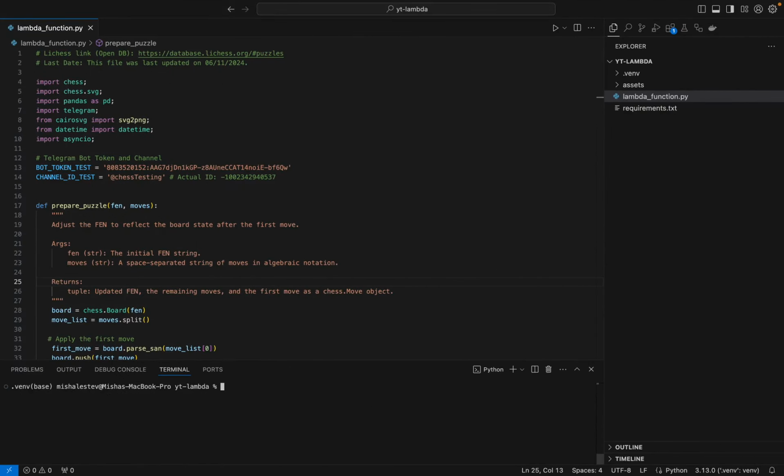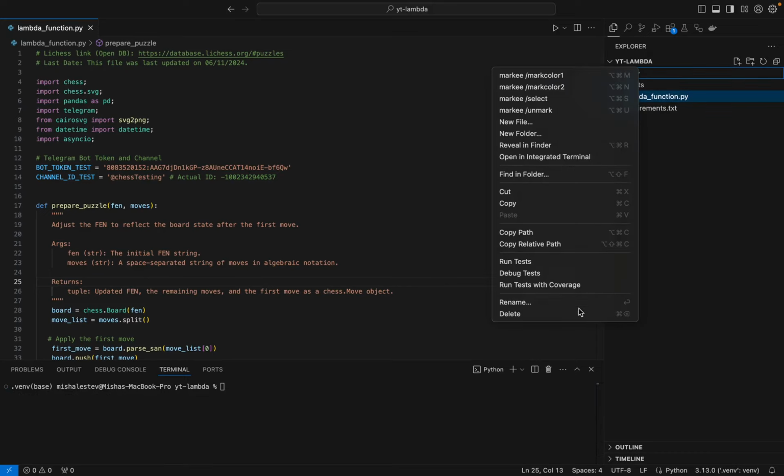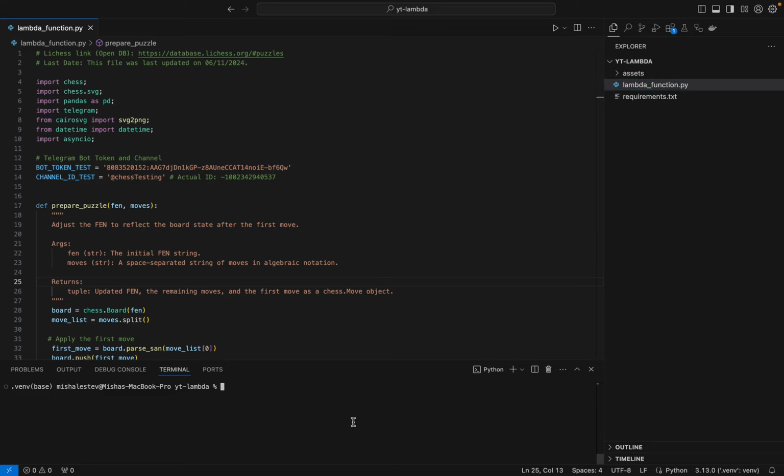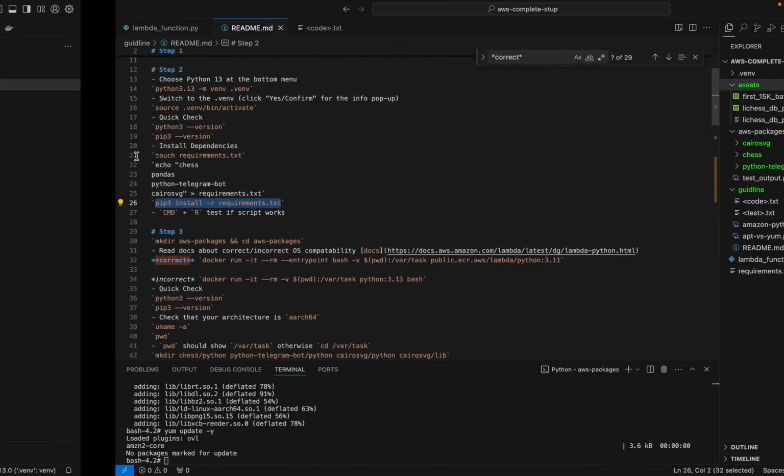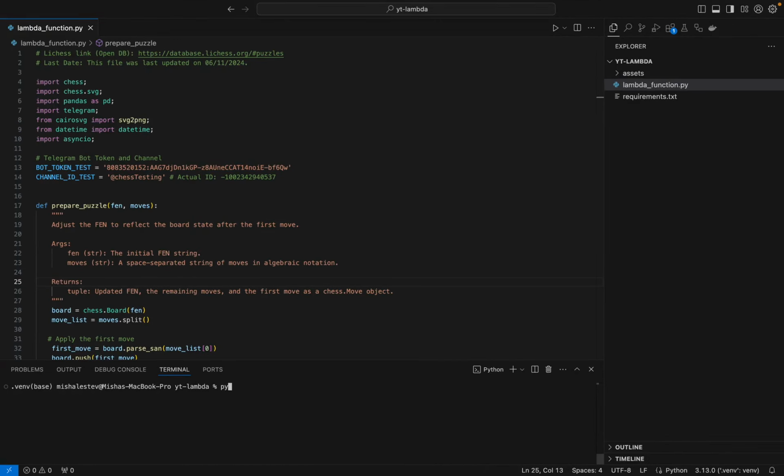So let's go. First of all, let's clear the terminal, and I want to create a virtual environment. I forgot to delete it from the last time, because I'm already trying to redo this video several times, so it's a little bit frustrating. But I hope this will be the last one. So first of all, let's create the environment.